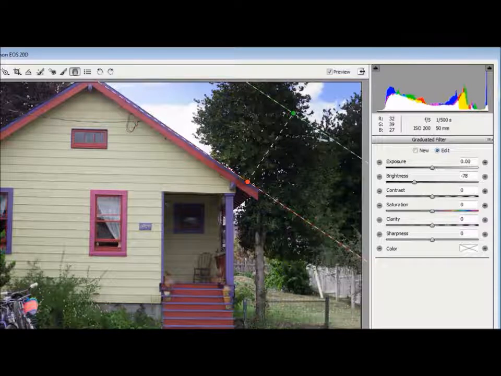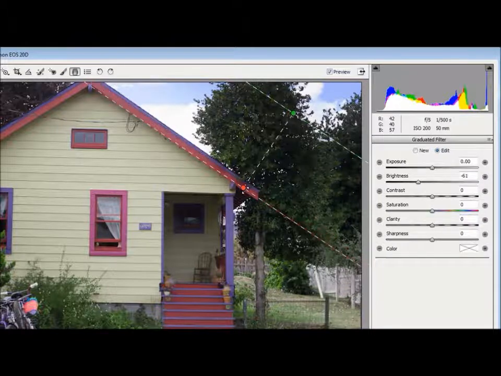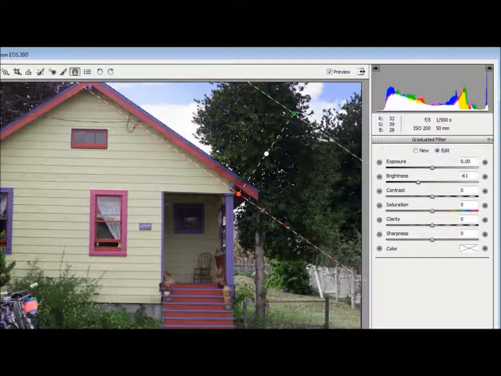And again, as with the adjustment brush, I'm free after the fact to adjust my settings. So if that brightness looks a little bit harsh, I could back off of it slightly. And if I decide that I want to have this effect spill further down, I can simply click here, drag this red line down just about there. I'm going to touch up the angle just a smidgen. And there we go. We have no shortage of tools inside Camera Raw to perform selective edits.